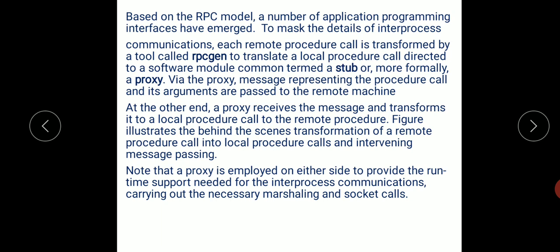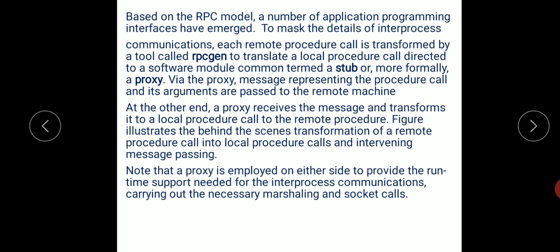The procedure call is a remote procedure call, and when it reaches the remote system, it should be transformed into a local procedure call. This task is done by a tool called RPCgen. At the other end, the proxy receives the message and transforms it to a local procedure call to the remote procedure.